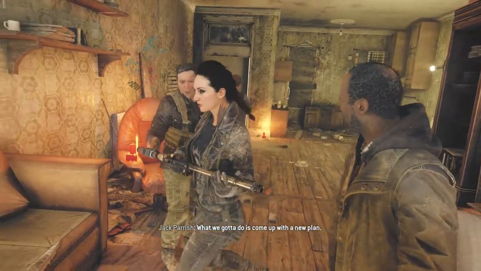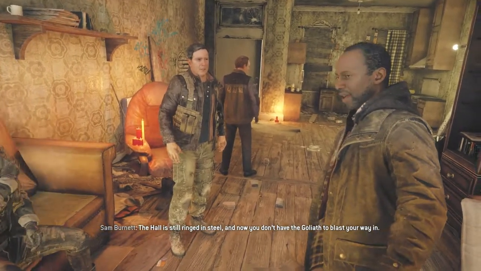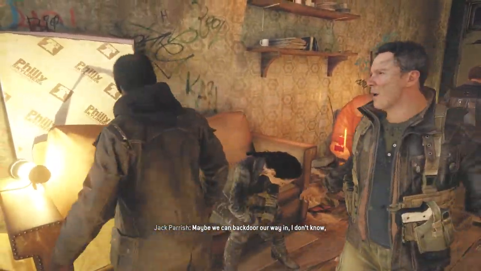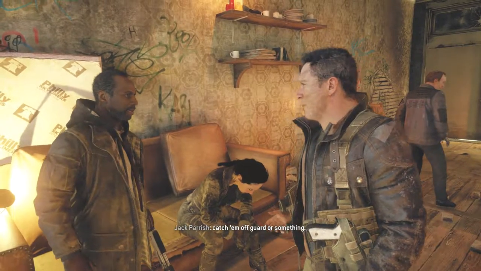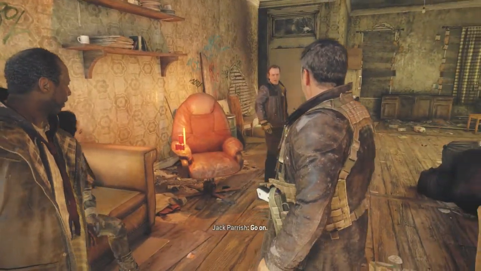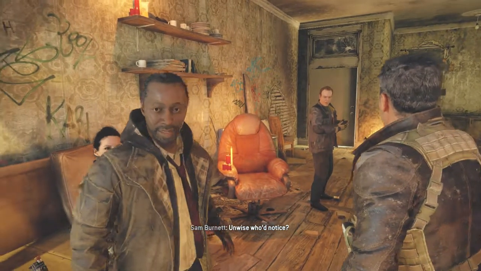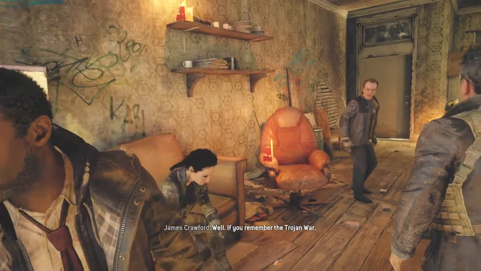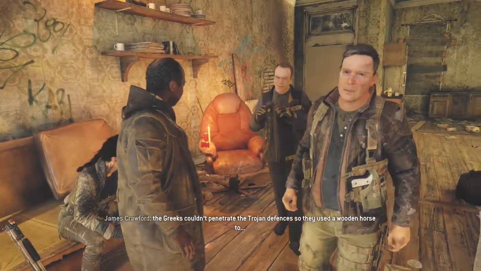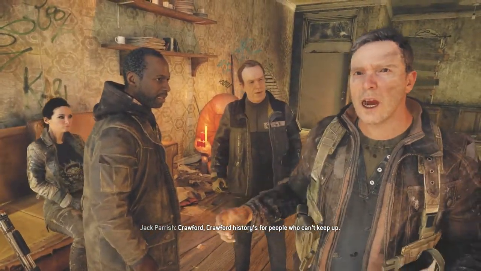What we gotta do is come up with a new plan. Well, it's the same deal as before. The Horlicks still ringed in steel, only now you don't have the Goliath to blast your way in. Maybe we can backdoor our way in. I don't know. Catch him off guard or something. I may have an idea there. Yeah, go on. I don't know, it's probably unwise. Unwise? Who'd notice? Well, if you remember the Trojan War, the Greeks couldn't penetrate the Trojan defenses, so they used a wooden horse. History's for people who can't keep up.